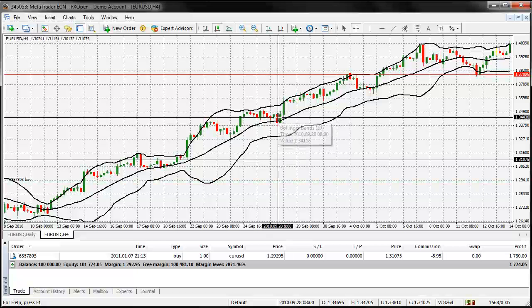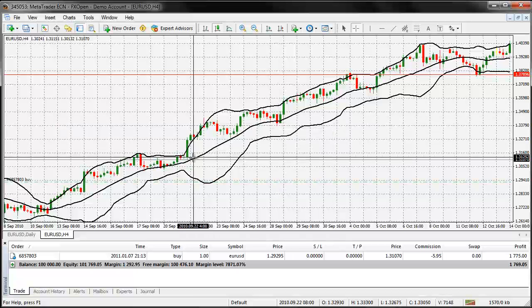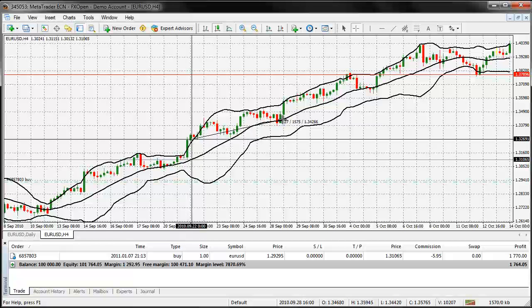Well, this bar here actually closes below the middle of the Bollinger Band. You could essentially, from here to there, that's 135 pips. So from there, essentially, you could book in 50 pips and not close the trade and see what happens, to see if it keeps on going up, if you chose that option.